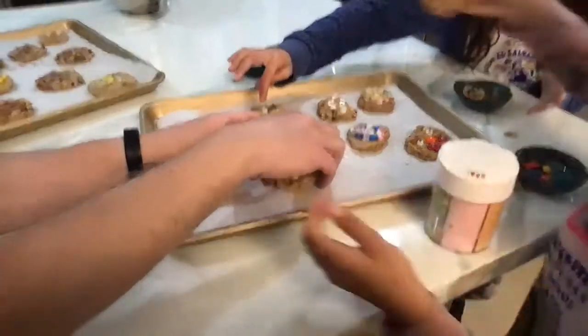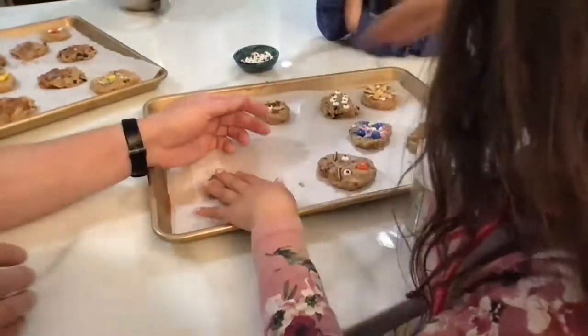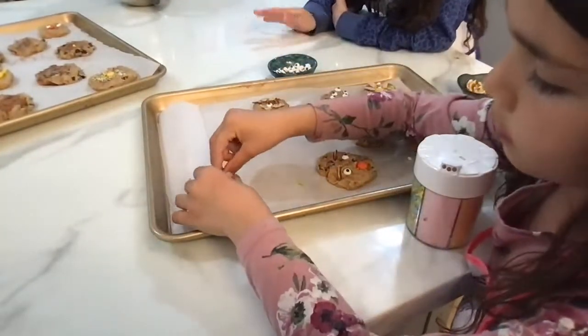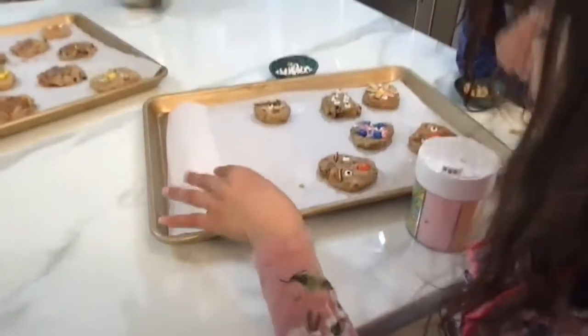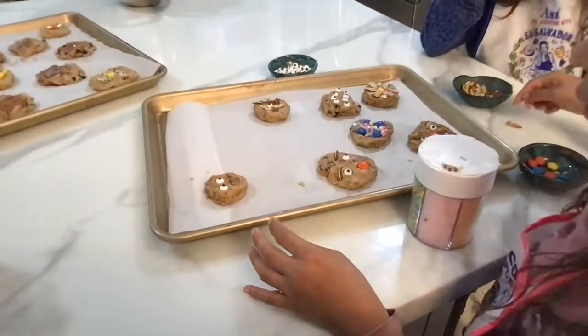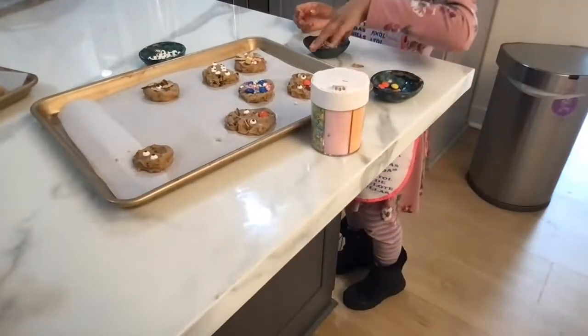Should I move this one over a little bit? I don't know why I put an eye in the middle right there. Move that guy a little bit. It kind of looks like a flower. I like those almonds. Something tells me you girls aren't going to eat the ones with the almonds. Oh my, we better watch out over here. Here, let's go like this. Why don't we make a few without anything on them?